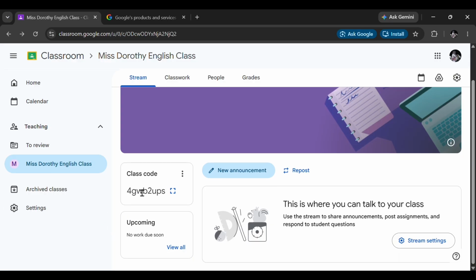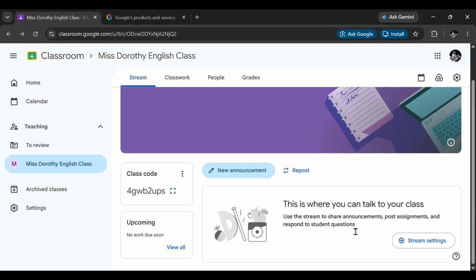After talking about the class code, we'll be talking about upcoming events. These are upcoming works. This is where they get displayed, the works you've scheduled. This is where you find them. And then over here is your feed. It's like your Facebook feed. Over here are just two settings to customize this feed, as you see right here as well.